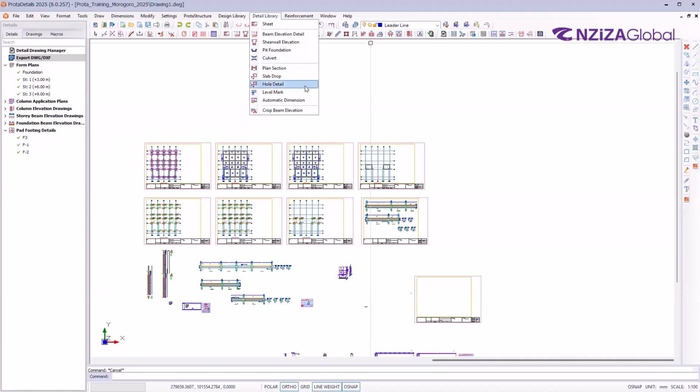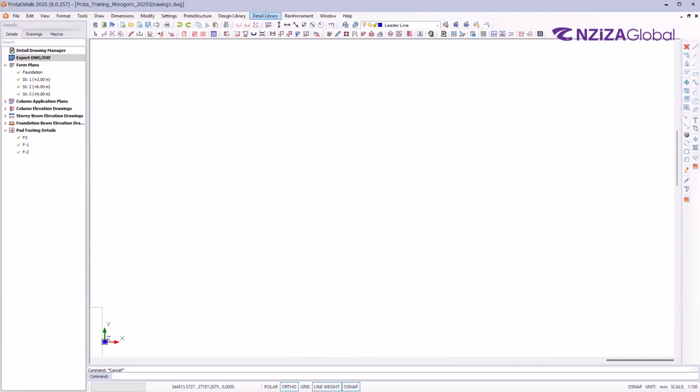Okay. So for instance, let's suppose you already know the design result of any given beam, okay? And what we want to do is just to do a detailing, not analysis, not design. You want to do only the detailing of any given beam. You already know the results, okay?